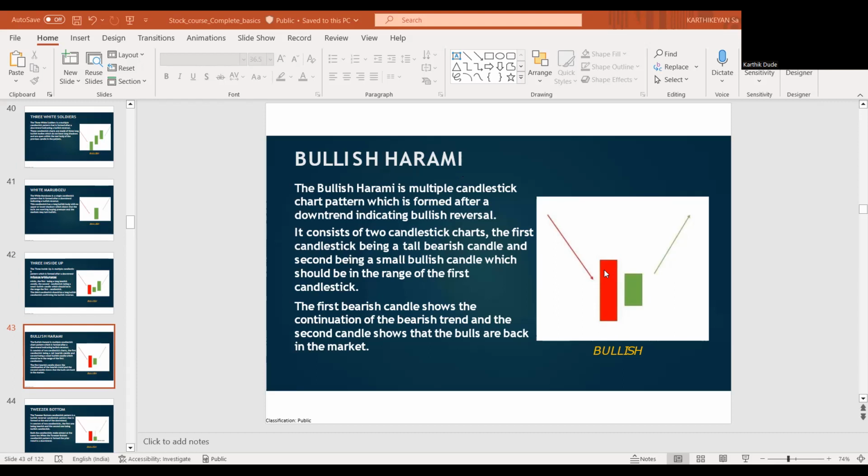So what is the psychology behind it? Let's say the market is going in a downtrend, like a series of red candles. Then at support or some certain point, this small green candle is formed. The body of this candle is inside the body of the red candle. You can consider this red candle as a mom and this one as the baby. Harami means a pregnant lady, or a pregnant candle. So basically this candle is the baby of this candle. Whenever this candle is formed, it indicates a strong sign of reversal.